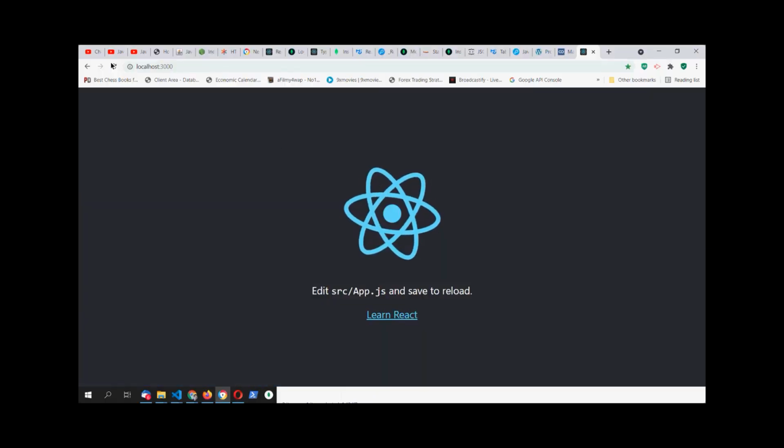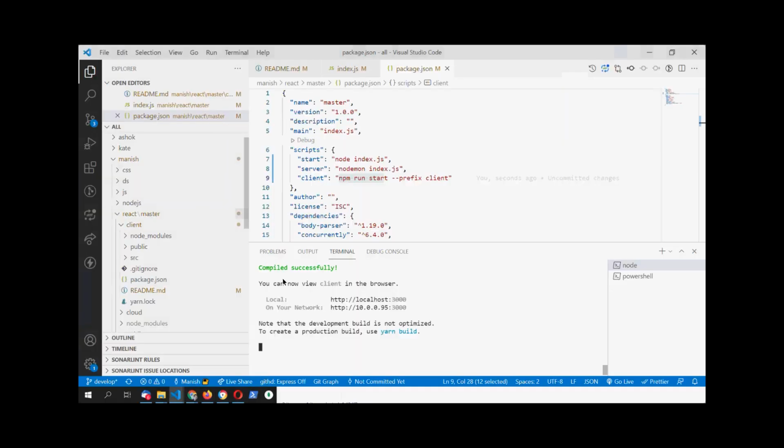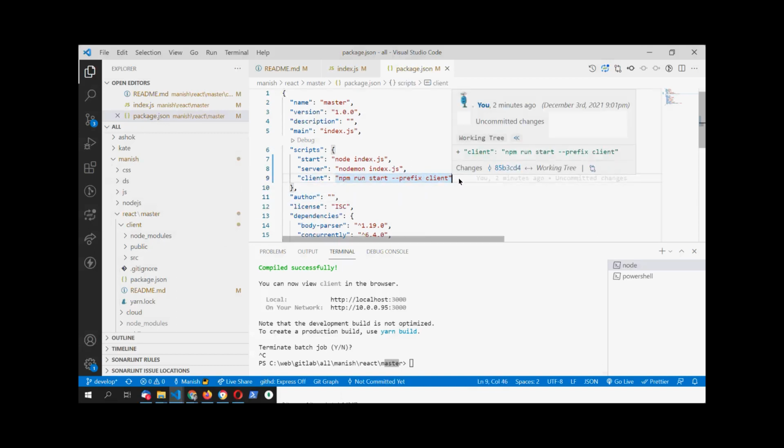If we see it here, it's working fine. So what I did with this line of the statement is I ran npm start from the client folder inside the master folder. So we are inside the master folder and we run the React script from the master folder only. Okay, let me put the fourth line and then you can ask me if you don't understand any of this part.